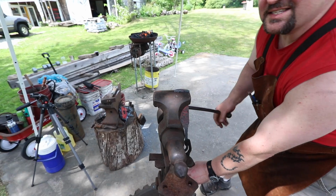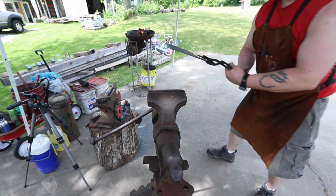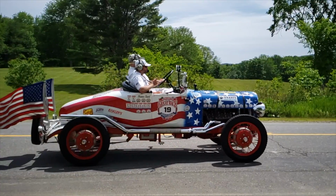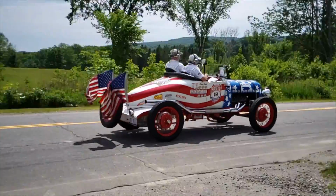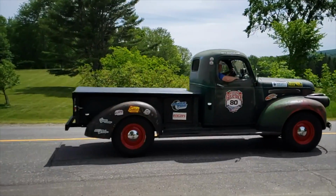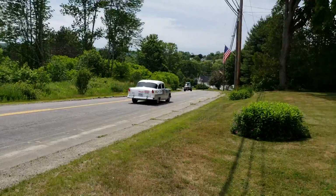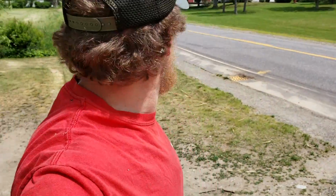You can hear it tinking as it cools down. All kinds of these beautiful cars going by. Apparently Union, Maine is a pass-through spot for the great race, amazing race, some sort of race going on right now. Awesome.